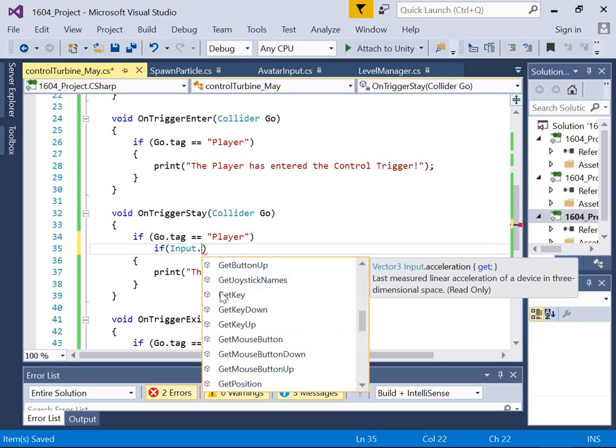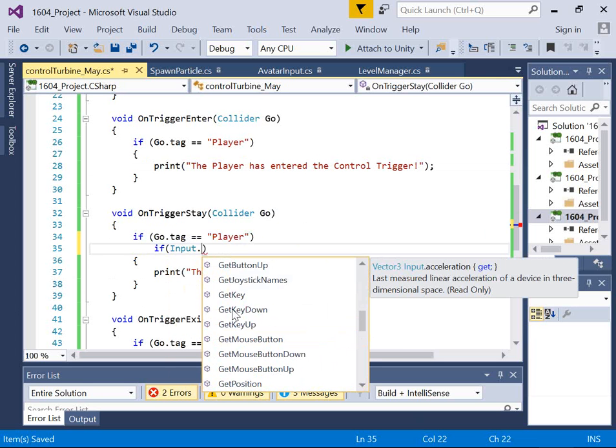So anybody, this is another pretty self-explanatory question, but anybody know the difference between GetKeyDown and GetKeyUp? Josh? GetKey returns true while the player is holding down the key. Yep. GetKeyDown returns true just the frame the key is pressed. GetKeyUp is the frame it's released. So all those could be used for different scenarios.